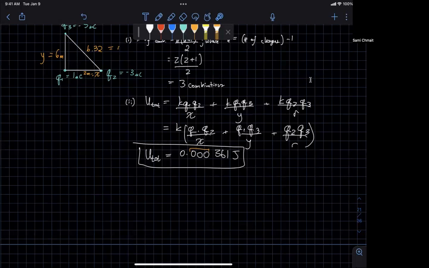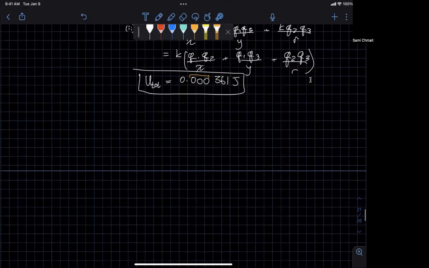Okay, so let's look at question 3 now. Here we have 3 charges at the corners of an equilateral triangle. We want to determine the net force on the -4 microcoulomb charge. There are 2 ways in which we explore this electric force, right? It can either be the point charge form or the electric field form. The point charge form is the one we just looked at, where it's KQ over R squared, and K is Coulomb's constant. Alternatively, if we know the electric field at a certain point, we can use the F equals QE equation. I think we went over that in one of the worksheets.